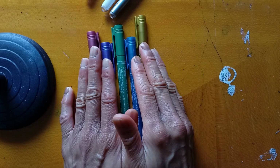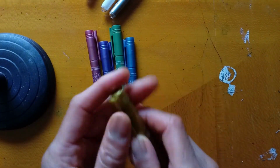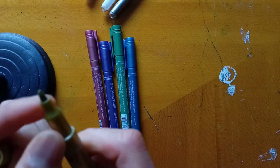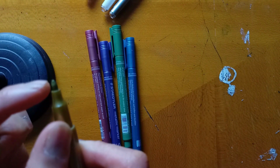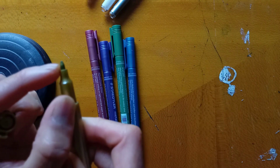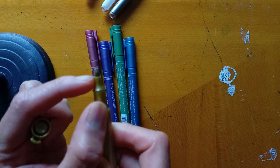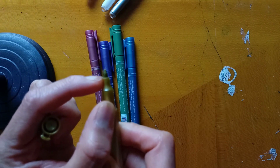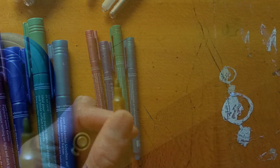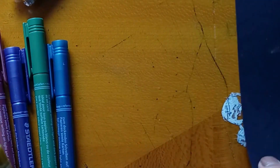Now I'm not particularly fond of these marker pens because their tips are a little bit too broad. Even though it looks like there's a fairly fine tip, you'll find that the tip is not hard enough. So when you try to render small marks, like fine lines and small dots, you simply can't do it. Plus, I also found that their shades are not really what they appear to be.